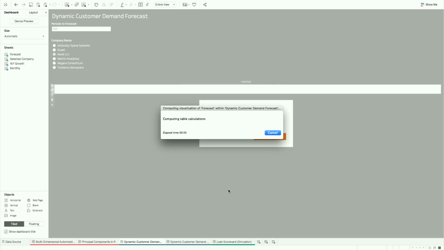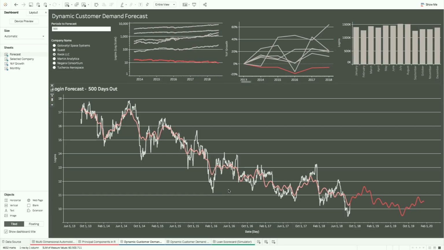So see, the model will compute dynamically. And if we had new data, this would be taken into account as we run the forecast. And now we've built this time series forecast application that anyone can go in and filter and use to look at their specific subset of data. So we're able to visualize not only our historical data and the forecast, but also how the model was fit historically to that data and other interesting and interactive visual components of this data set.